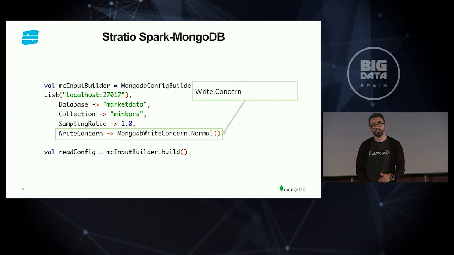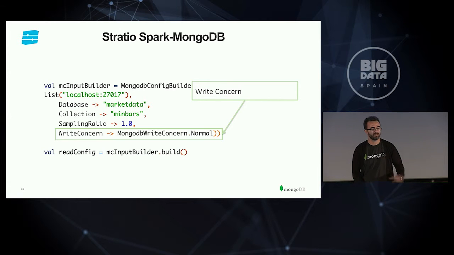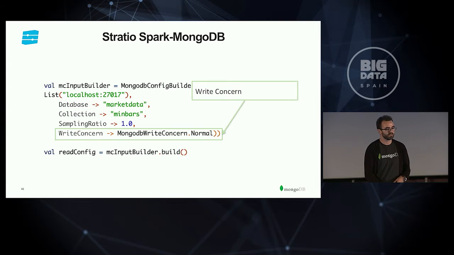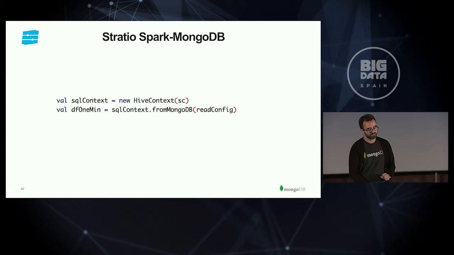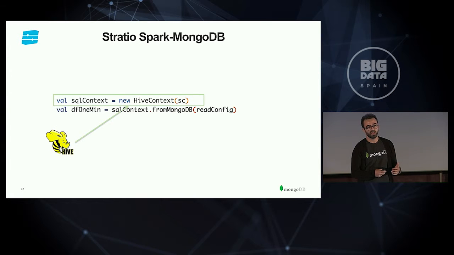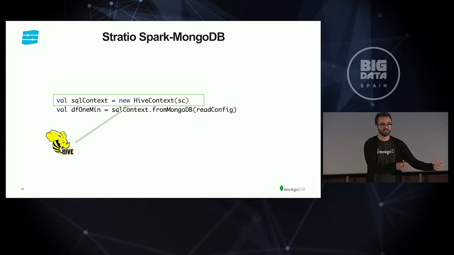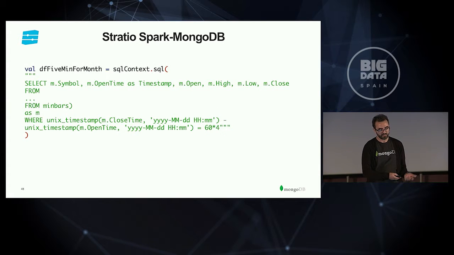And I can also tell it, if I want to write back, I can use MongoDB's native write concern system. I create the configuration, read the input, and I'm ready to rock and roll. The next thing I need to do is create a context. Here, I'm creating a Hive context. So it's also something good, it allows us to map into this particular application if you're already using some Hive queries to query data that you want to have in that particular format. You can use that. And then you just call it and save it to MongoDB.